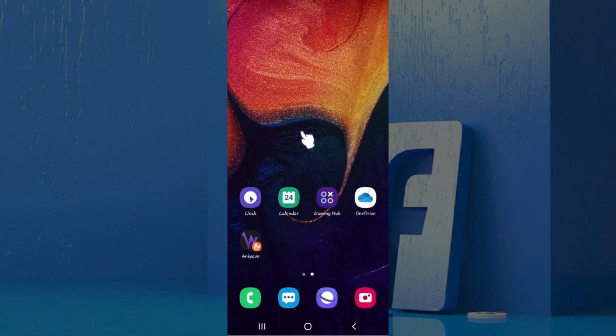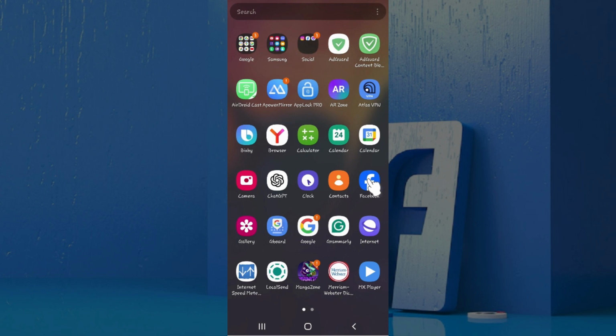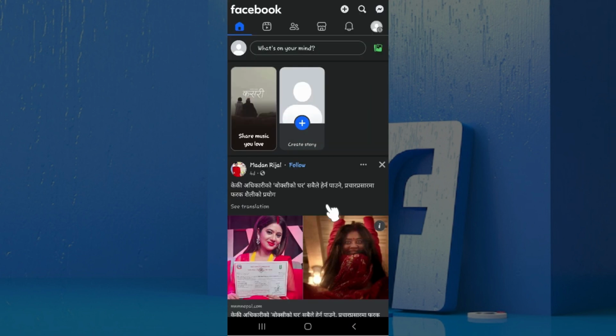In this tutorial, we're gonna look at how to copy our Facebook profile link. Now let's begin. Do make sure that you have Facebook installed on your mobile device. In case it's not, do install it right now. I'm simply gonna open Facebook from right here. Well, as you can see, I've already logged into my account. In case you have not, do log in right now. Now let's try to copy our profile link.